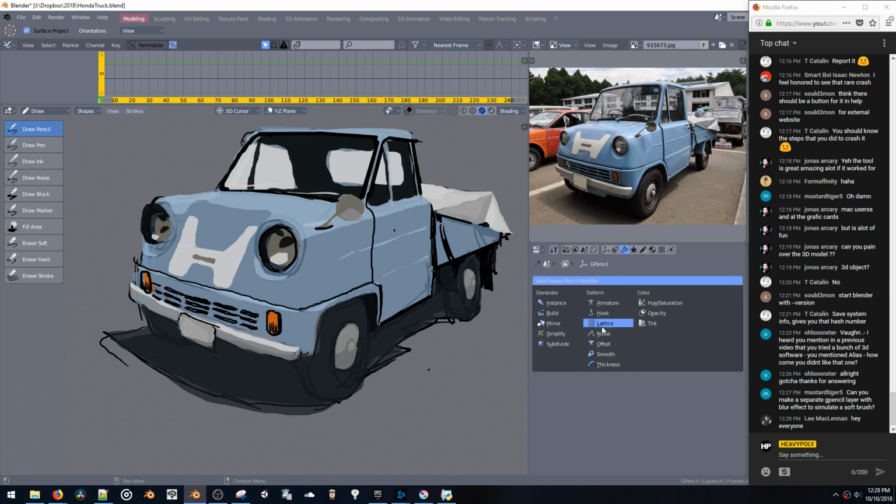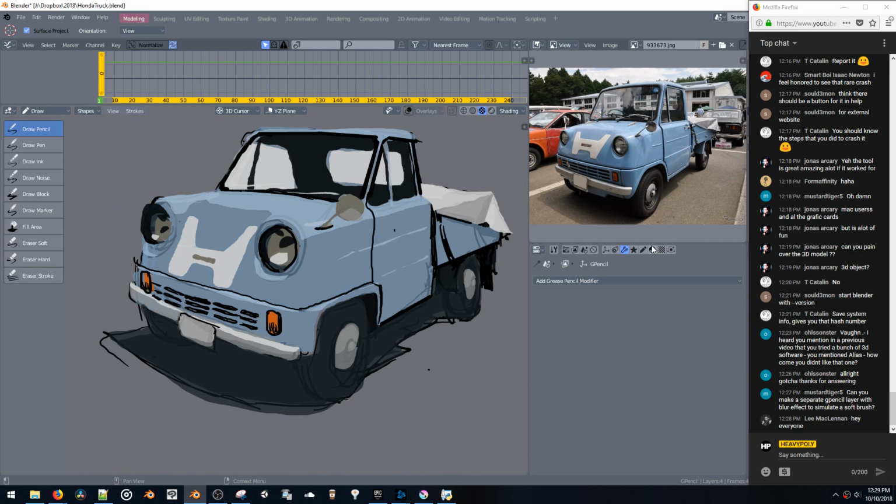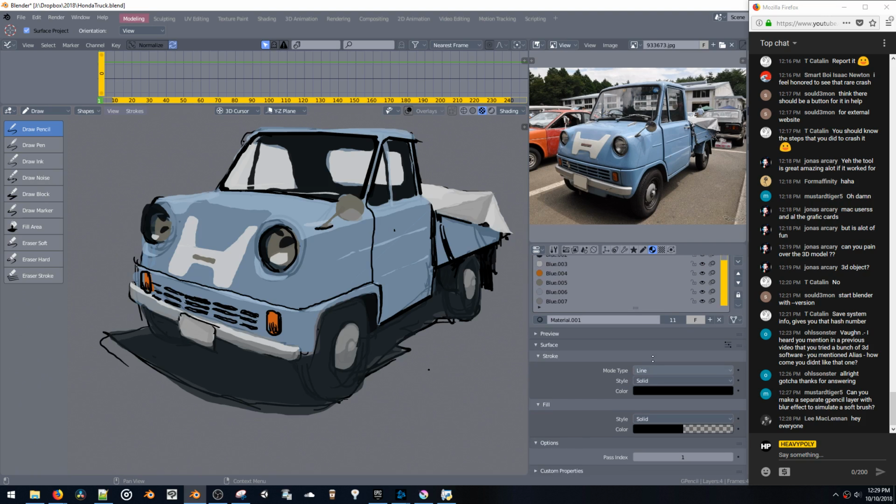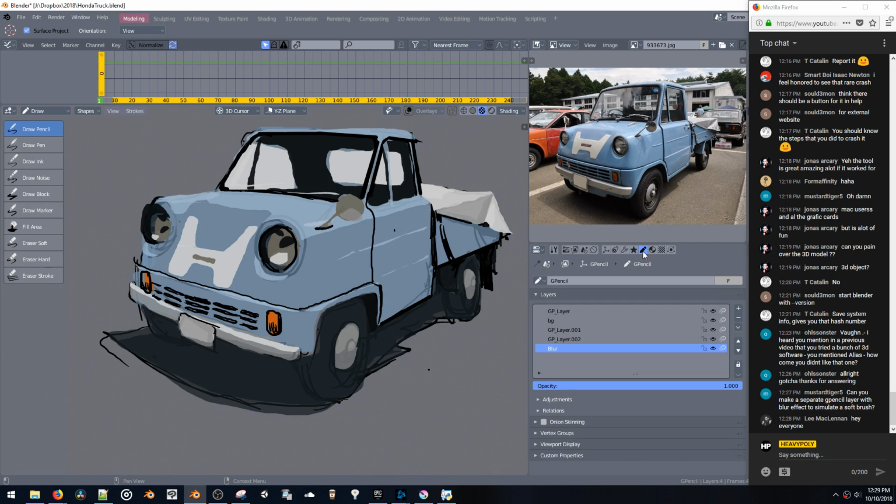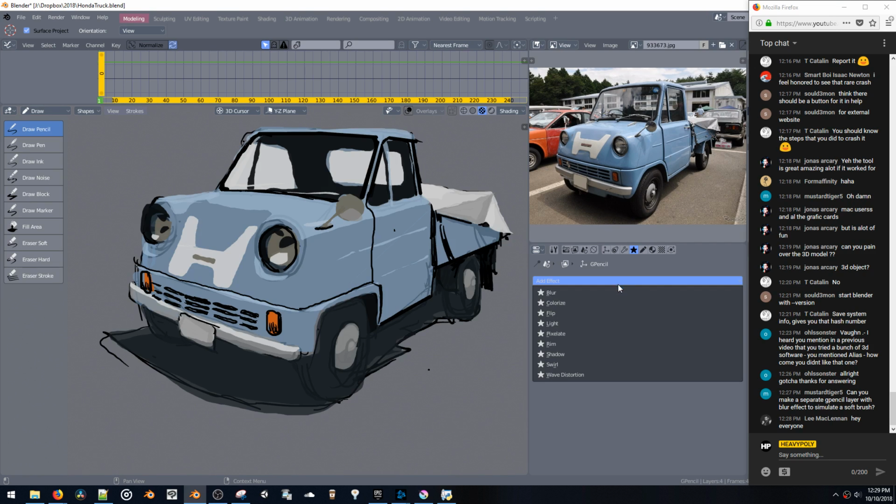It seems like these are going to go for every layer, maybe? Let's see. Where's blur? Wait, where was blur? Oh, effect, blur.